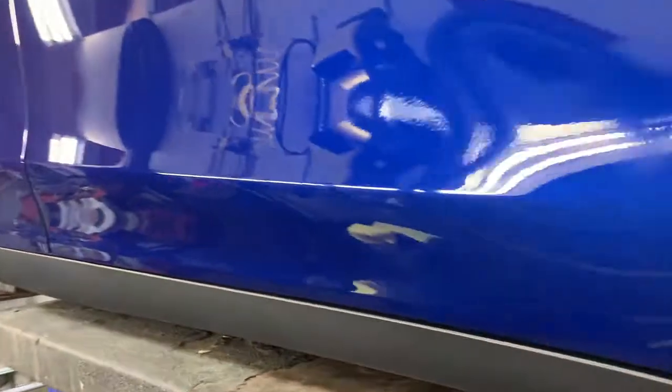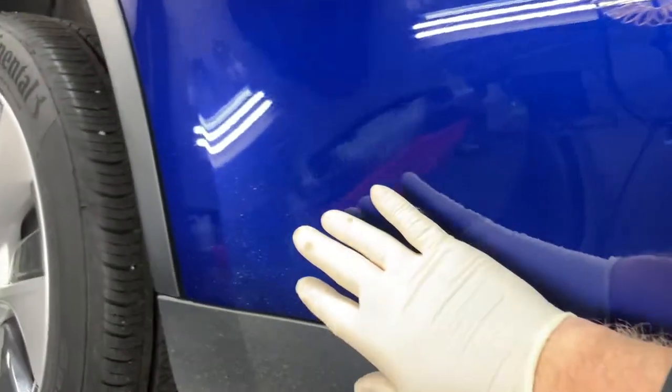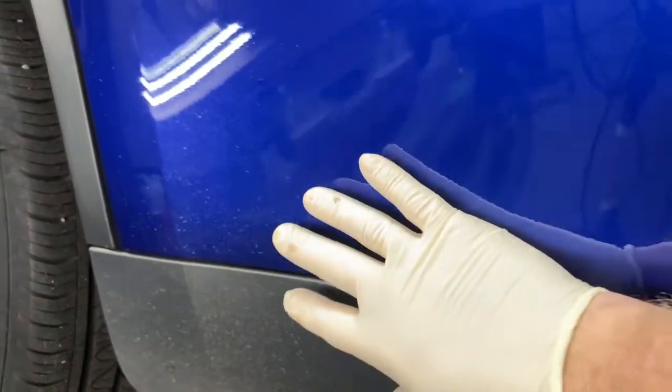And what happens with no mud flaps, the way the design is on these Teslas, is this back area gets just really peppered with rock chips. See all those marks? And it also happens on this plastic down here. But interestingly, it only happens here in the back.